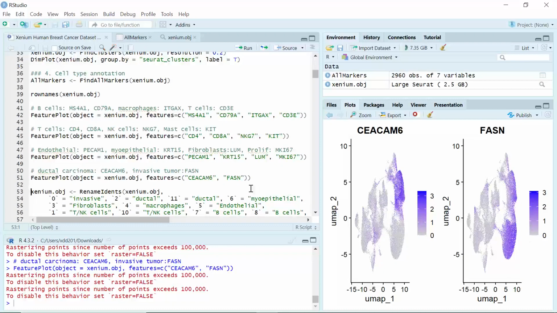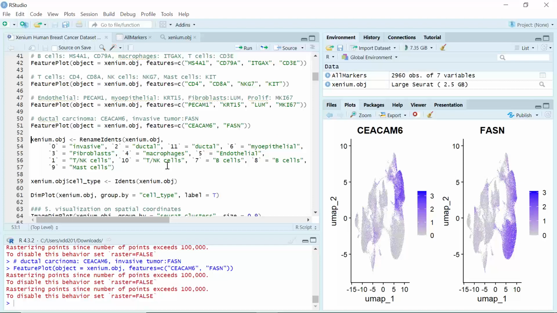So according to the marker genes and also the feature plot, we can name the cell clusters. Cluster 0 will be invasive tumor cells. Clusters 2 and 11 are the ductal tumor cells. The cells in cluster 6 are myoepithelial cells.